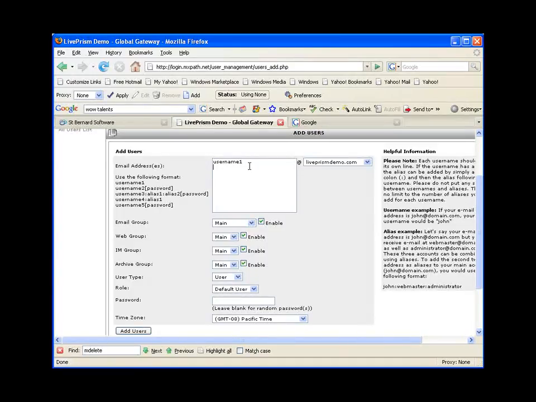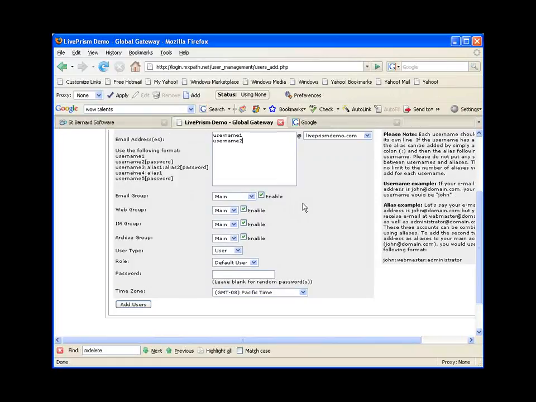You could add a list of users here, as many as you wanted right down the list, and we could have MXPath randomly generate them a password.